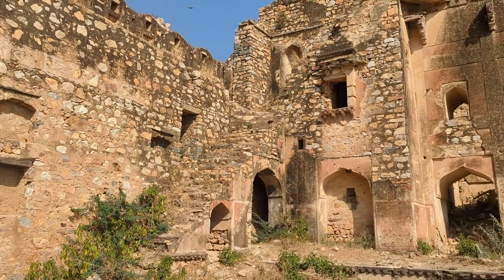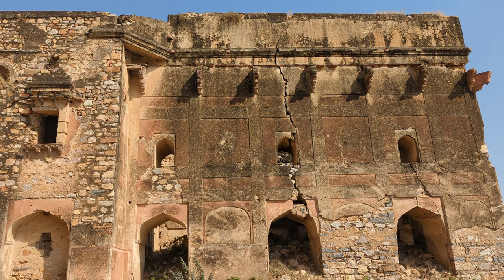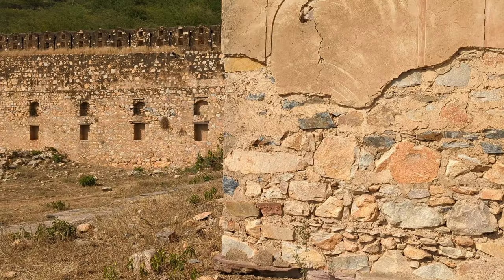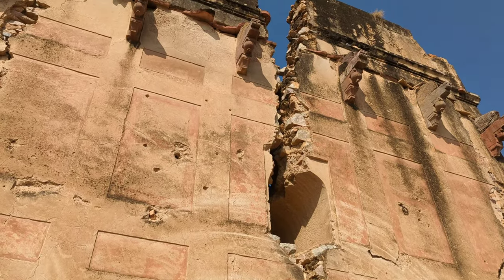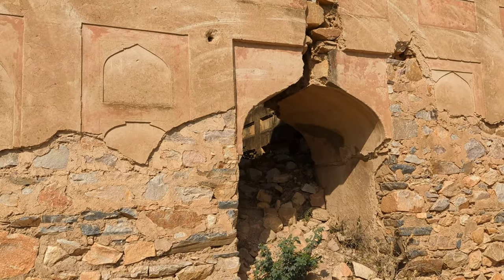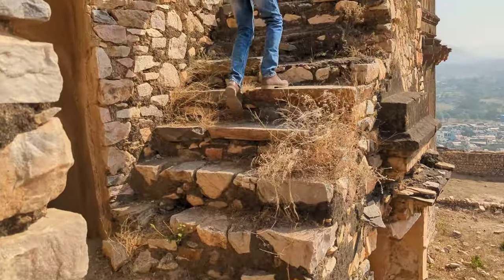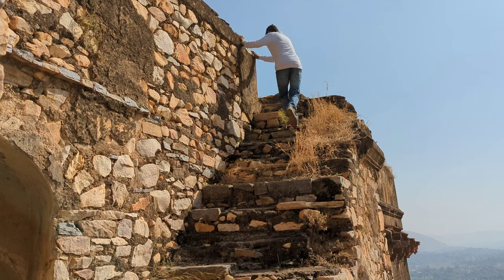We're back at the front of this whole abandoned fort, and over here in this building you can see a huge crack that runs all the way down to the top of that arch. I'm sure it's safe to go in there but I still don't want to. Walking over to the right side of this building, we see another huge crack spanning the entire height of the building — this structure is undergoing a lot of stress over time. Vikas and I climbed up one set of stairs and you can see this long runway that spans the length of the wall. I can see Vikas going up to the top level, and I can't help it — I'm going to go up there and join him.